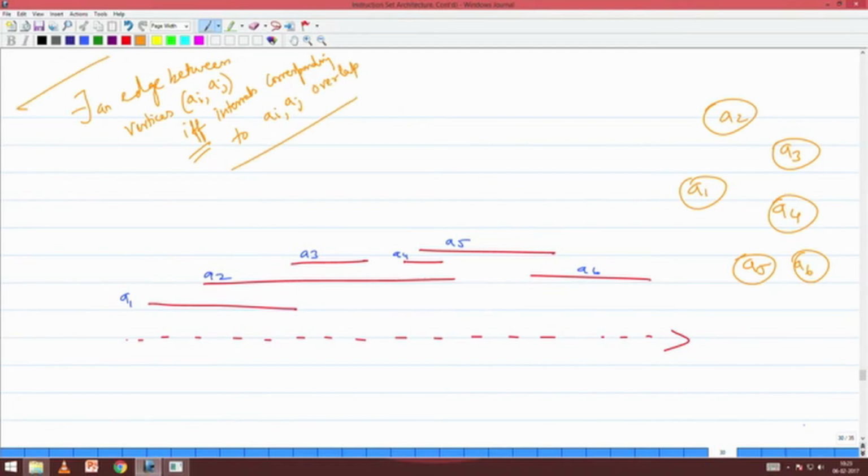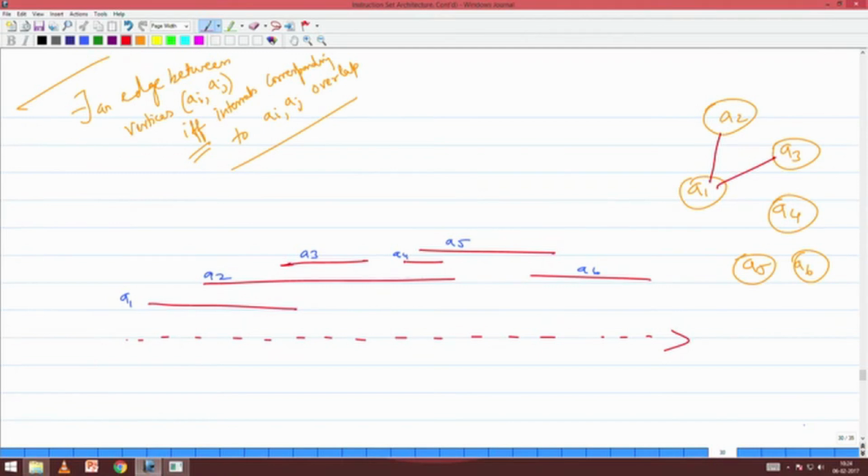Okay. Now A1 A2 there is an edge, A1 A3 also there is an edge, then after that no other edge from A1.